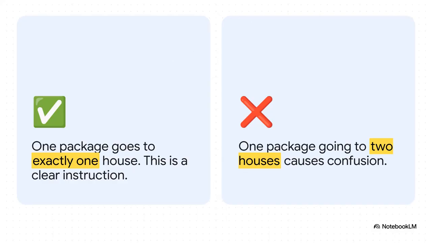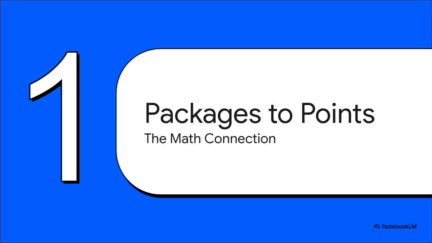Okay, think about it. Every single delivery driver has one golden rule, right? A rule they have to follow to avoid total chaos. And it's simple. One package goes to one house. That's it. You can't have instructions telling you to take the same exact package to two different houses at the same time. That would be just confusion, right? The whole system is built on having super clear one-to-one instructions.